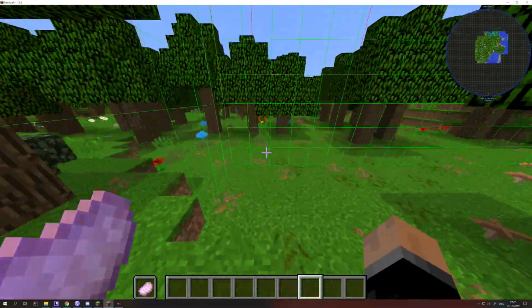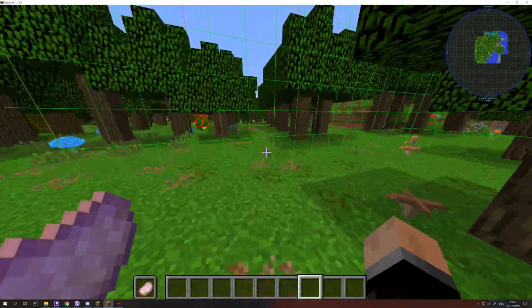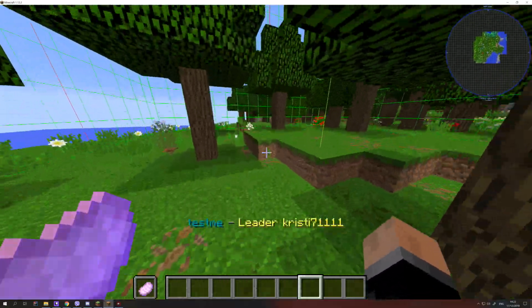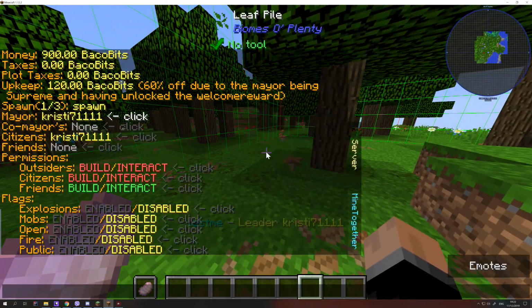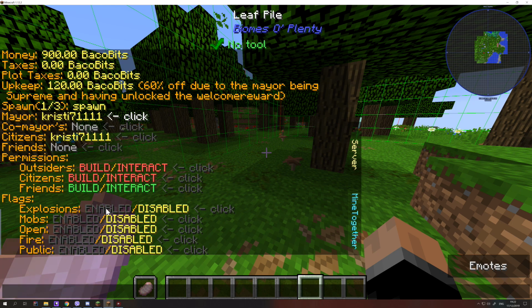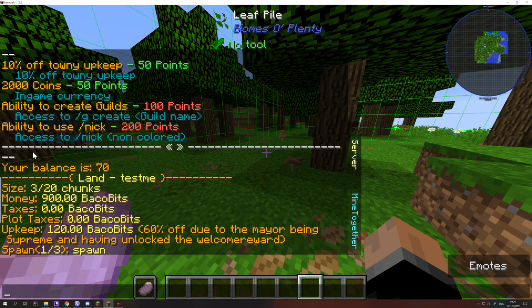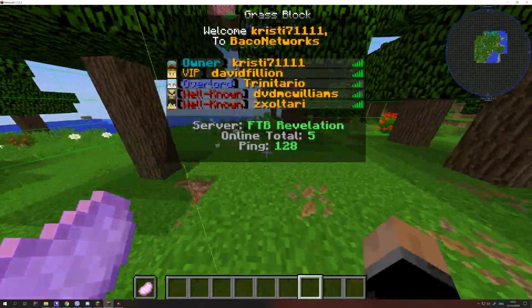So what does this give you as a bonus? So for example, if you're a really large town with like 20 people in it and want to have more claim plots, making a guild is one way to get that. So as you can see, we have the size here, 20 chunks. If I created the guild, I would get 20 chunks more. If I invited another town into the guild, I would get another 20 chunks. So we'd have a bonus of 40 chunks. And so on and so on. Also, the guild tag is displayed in front of your name in chat, as is the town chat.